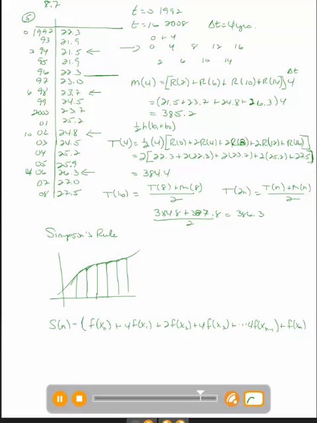Oh, and they write this part at the end, and I don't like it at the end, so I'll put it in the beginning. Plus, here you have to have, and I can't fit it, delta x. Right there is a delta x over 3. So remember, your delta x is b minus a over n. So this is going to turn into b minus a over 3n. And that formula has to go right in there. There is a stipulation on this. You have to have an even number of intervals for this to work, so n must be even.